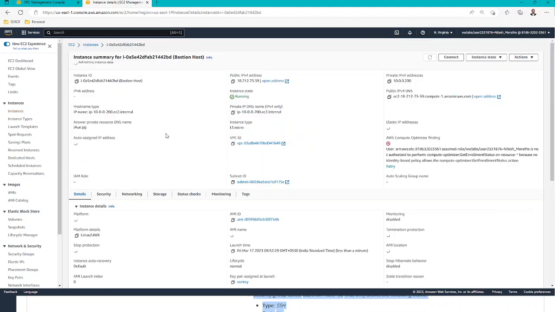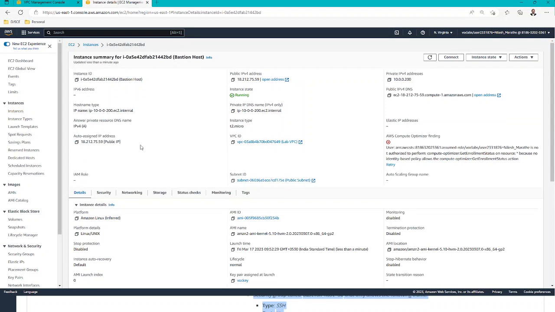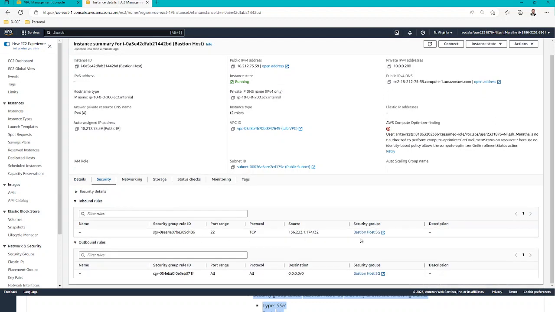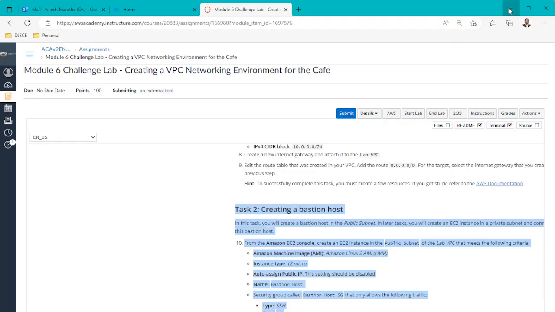So you can click over here and check that the instance got created for our Bastion host, with the security group where port 22 SSH has been allowed for that particular one. So you can even give a name to this particular security group here. So I will try to have the inbound rule created, so it has been there. So why is it not allowed? Okay, Bastion host HG security group.